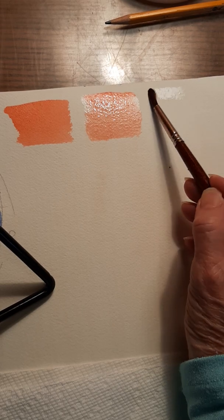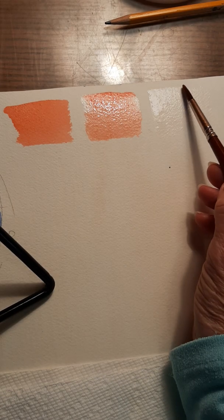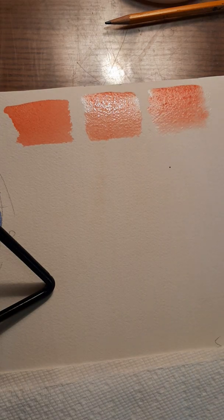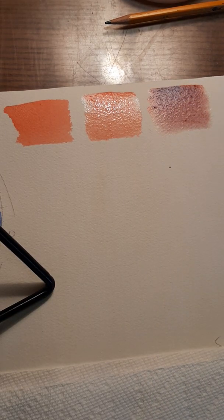The next one I'm going to do, very similar to these ones, is to do the same color I just did with the red coming downwards. And this time I'm going to take a blue and repeat the same step using the blue on top of it. So what I end up with is something sort of purplish all over, darker at the top and lighter at the bottom.